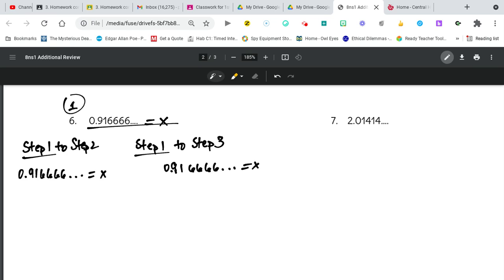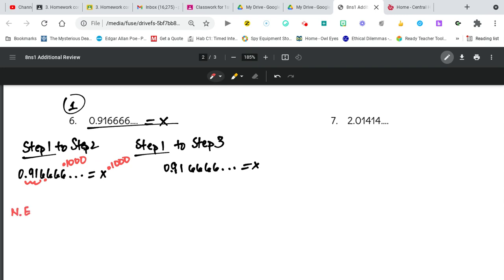Okay, now you have to consider what digit is repeating. Everybody can see that the 6 is repeating. So from step 1 to step 2, I just need to get a 6 in front of the decimal. So I need to move my decimal right there, and I got a 6 in front of it. That means 1, 2, 3. If you move it 3 places, then you multiply by 1,000, because 1,000 has the 3 zeros. So I multiply x by 1,000. And that's going to give me the new equation.